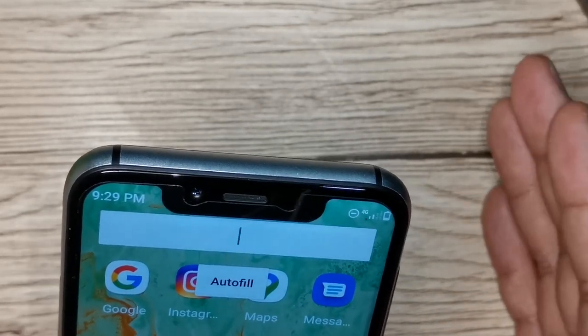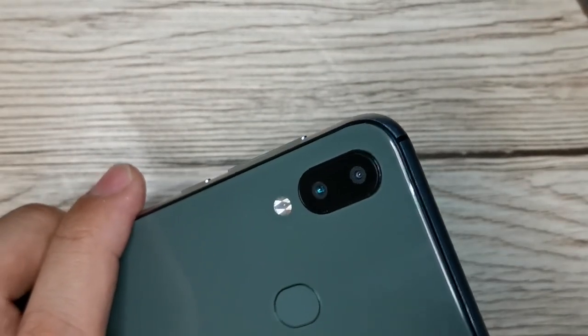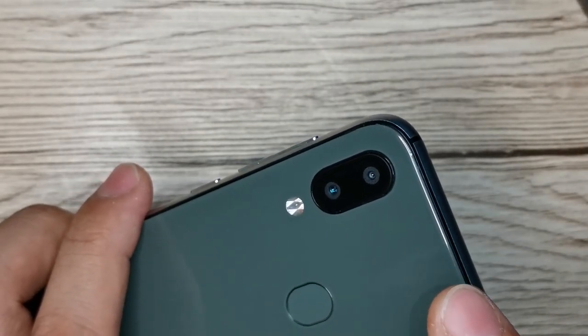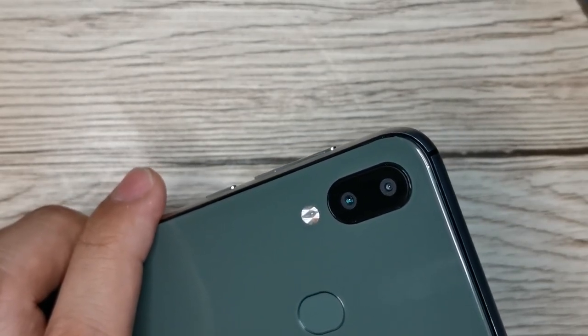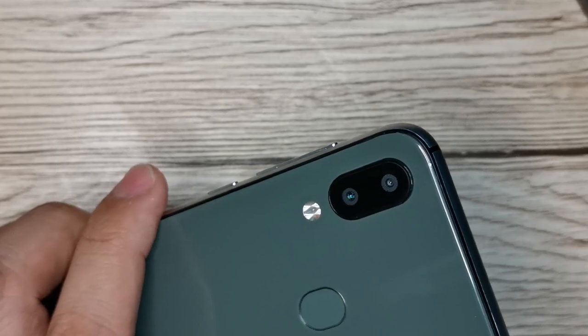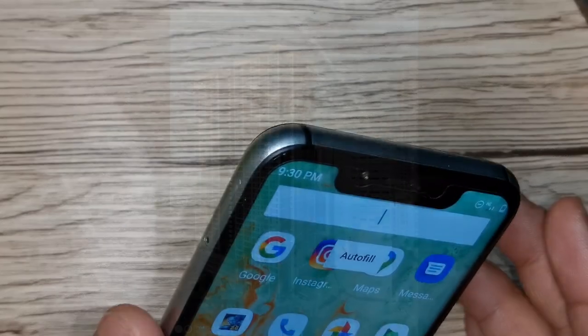And for video recording, yung front and back natin can actually shoot up to 1080p resolution at 30 frames per second. So overall, guys, hindi naman talaga magpapatalo ang UMIDIGI A3X when it comes to the camera performance. As long as well-lighted yung surroundings and yung background mo, magiging okay yung quality ng mga photos. So I'll be showing you some sample photos, guys, para you can actually decide whether or not maganda ba talaga ang camera performance para sa ating UMIDIGI A3X.